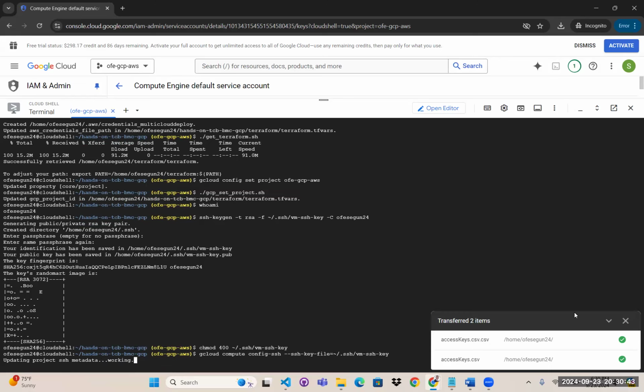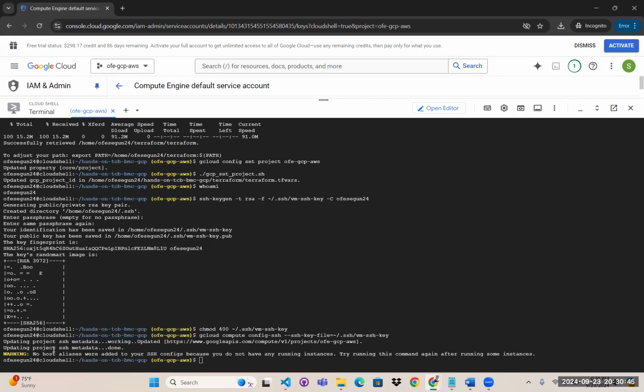Okay, so let me see, updating project's metadata, working, updated. The project is done. No keys were added to instances because we do not have any running instance. Try running this command again after some instance is running. Yeah, that's okay. We don't have any running instance. So yeah.